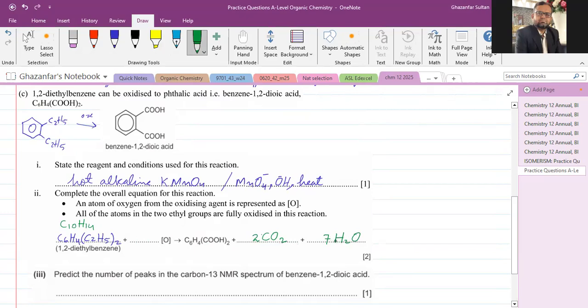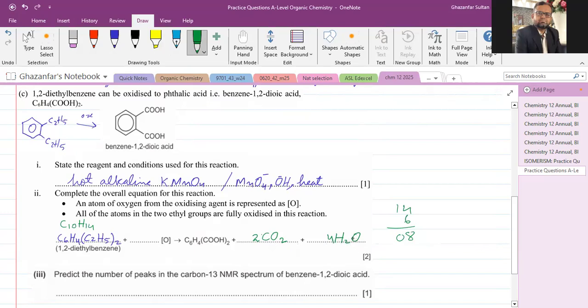So there are 7 twos are 8. But remember that we have to calculate all the hydrogen atoms. So 4 are here and 2 are here. 4 into 6. So 14 minus 6 is 8. 8 is there. So 8 hydrogen should be more here. So 4 water molecules can be written here.